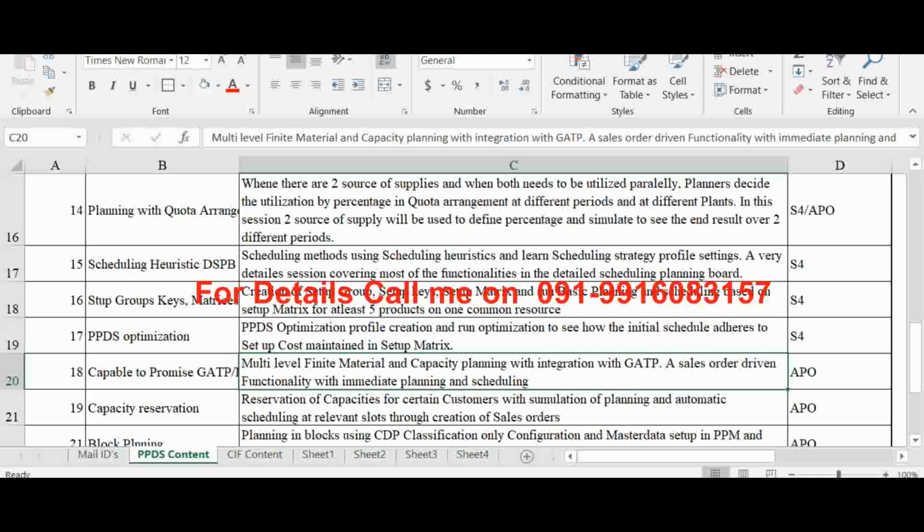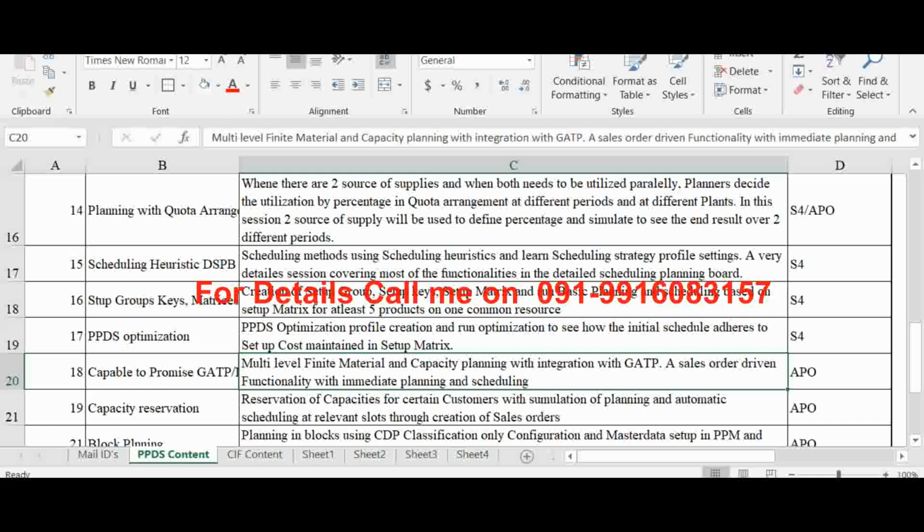This is when we can produce. It will go and look for available capacity and how early it can give. That date comes back and your sales orders will be confirmed based on realistic dates, not simply telling the customer that I'll give you tomorrow when you don't have capacity. Yes, so that's why it's called capable to promise, CTP functionality in PPDS. So you are capable because you have capacity and you promise your customer based on available capacity.